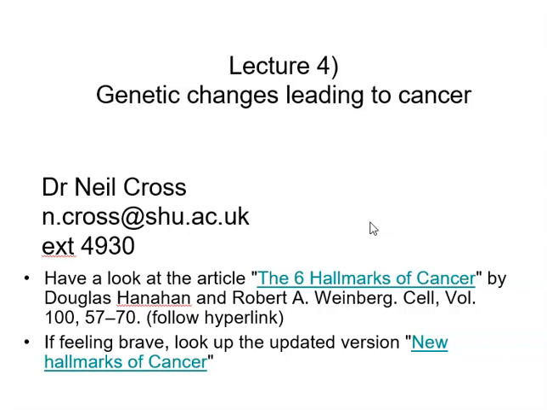It is fair to say that cancers do not form unless there are permanent genetic mutations in the tumour cells themselves. Now that doesn't mean that cancers are not hereditary. Cancers can be hereditary, but those mutations are different. Those mutations are germline mutations, passed on from one generation to the next, that predispose to cancer, and then subsequent somatic mutations drive cancer formation. What we're looking at here are the somatic mutations that occur irrespective of what the initial cause is.